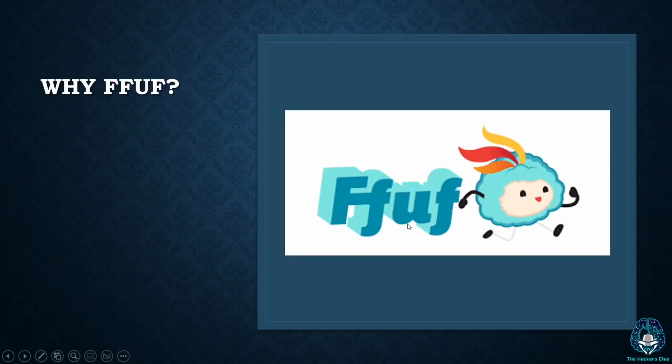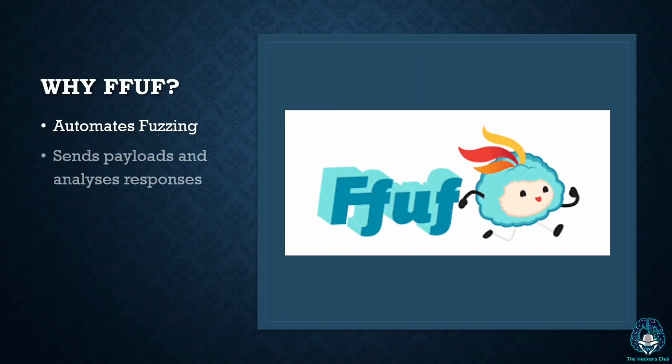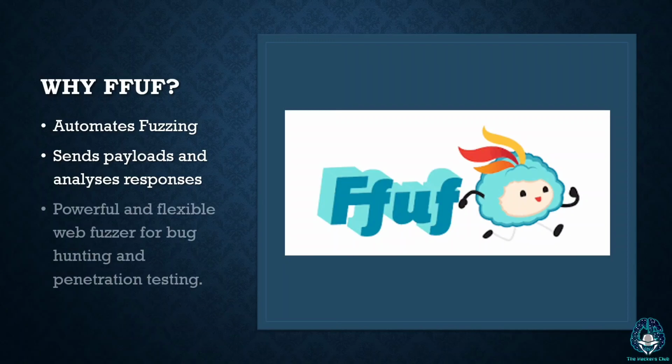So next is why FFUF. FFUF is basically a web fuzzing tool that automates the fuzzing process of web applications. It sends the different payloads or data from the word list and also analyzes the response for those respective inputs or payloads. FFUF is a very powerful and flexible web fuzzer which is used for bug hunting and penetration testing.